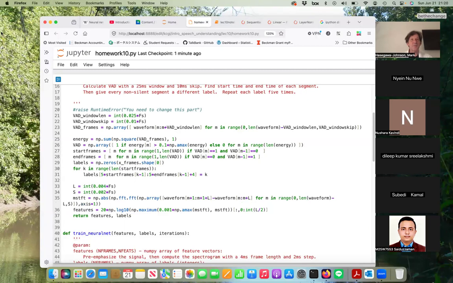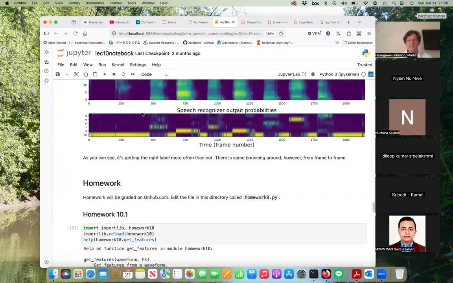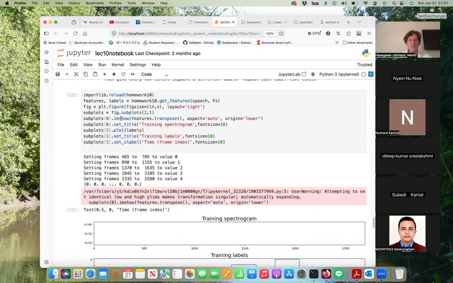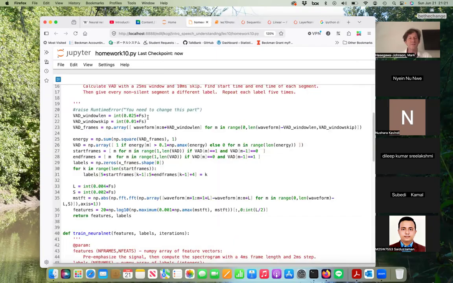And then I should be able to just return the features and the labels, and that should give us the working spectrogram. Let's try that again and make sure that that works. Let me zoom down to homework assignment part 1. X frames is not defined.